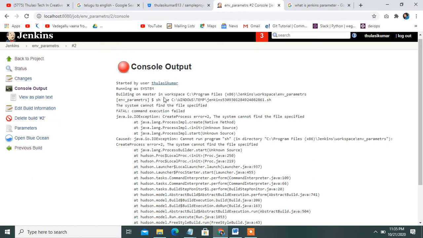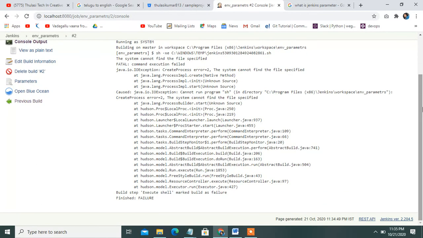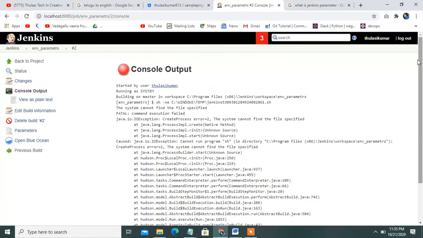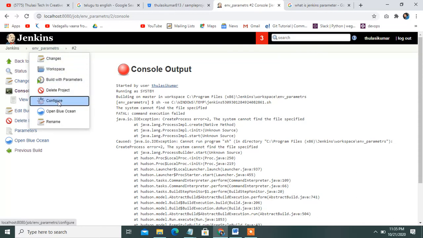The system file command execute failed in Jenkins. Go to this console, go to the environment and check this configuration section.